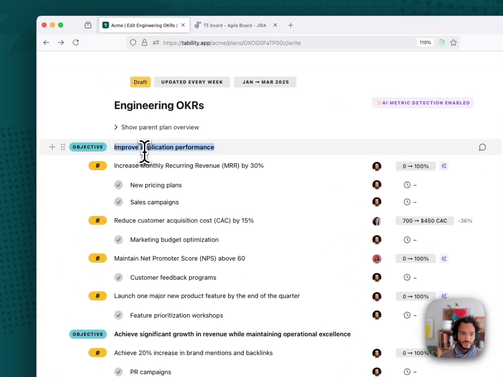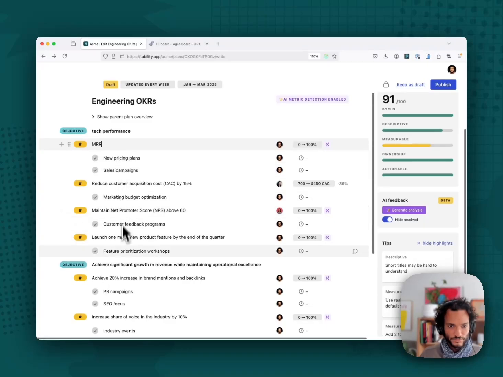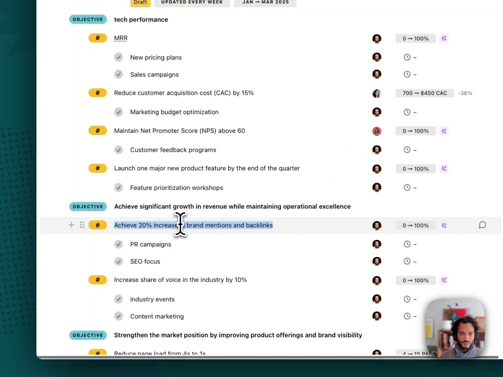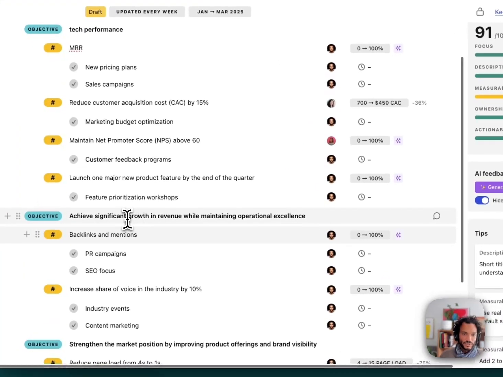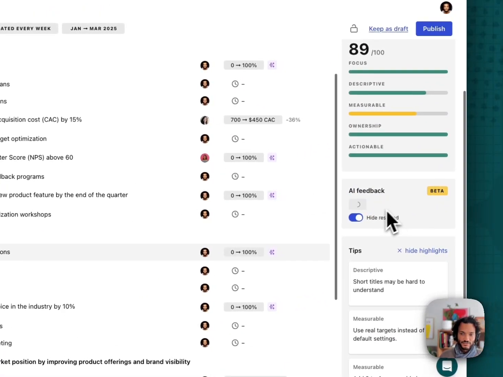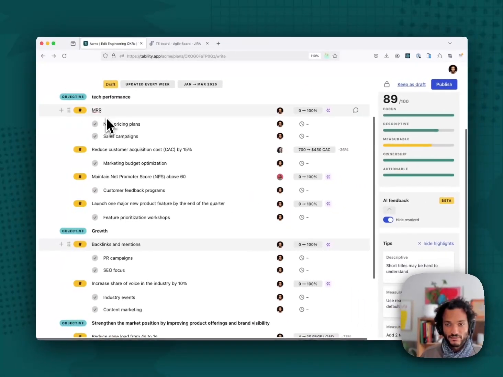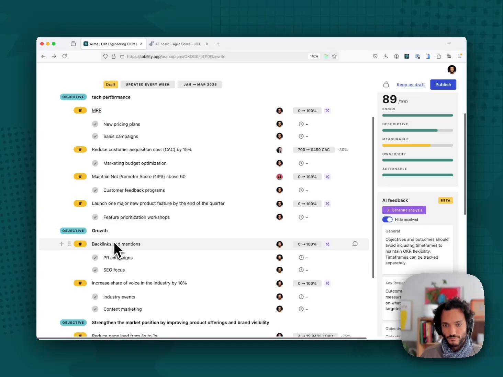So if I say something like this, if this was just performance, and then here I'll say MR, instead of explaining what we're trying to achieve, and here in backlinks and mentions. Those are things that we sometimes see happening, where people just put themes and keywords instead of really the intent that they have. This should normally be able to detect these kinds of issues and then provide me feedback on how I can set things in a better way.